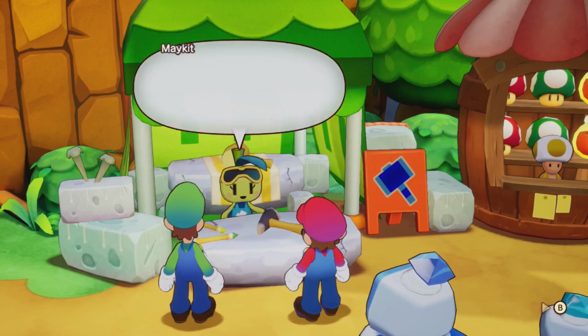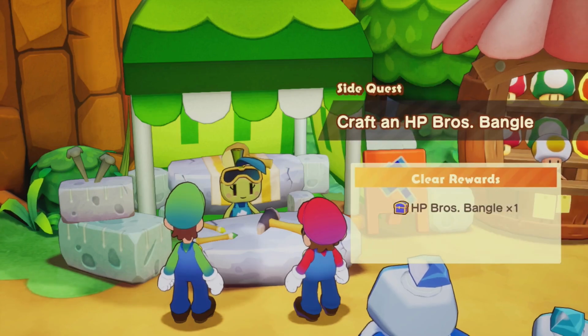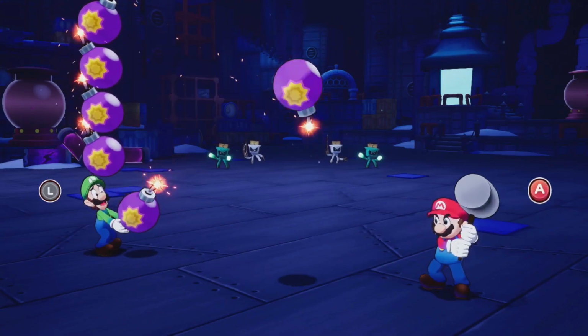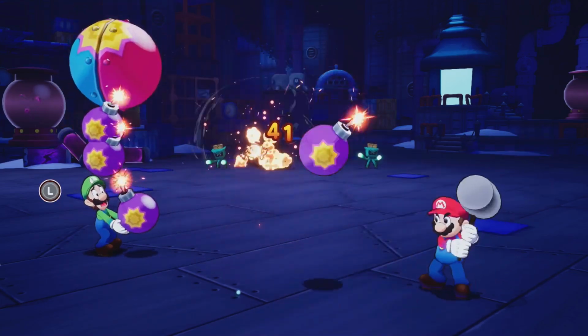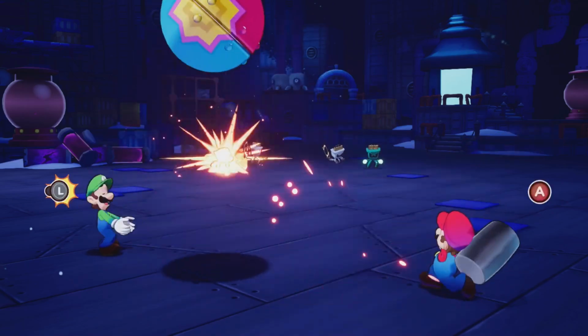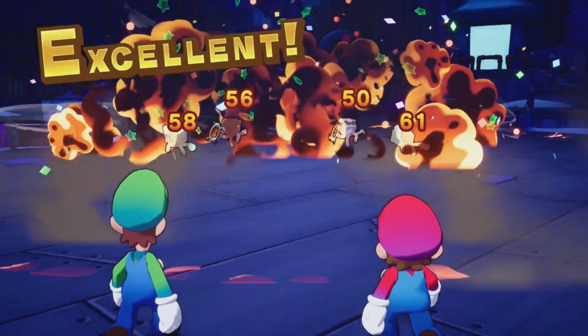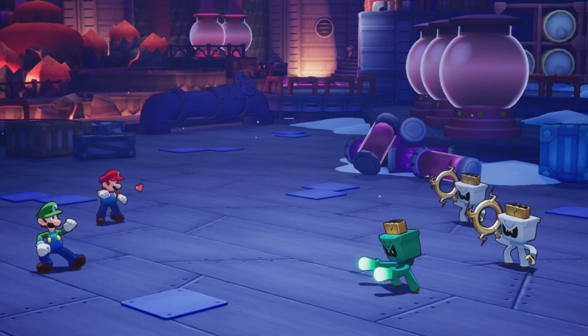This is the main reason why we chose to have Make It build our hammers at the start of the game, as this is an exclusive piece of gear that only she can make. The HP Bros Bangle heals our HP by 5% of the damage that we deal with a Bros attack. And with how high the damage numbers get in this game, we can basically become invincible against regular enemies and can heal off most of the damage a boss does against us, which is why we'll be wearing it for the rest of the game.